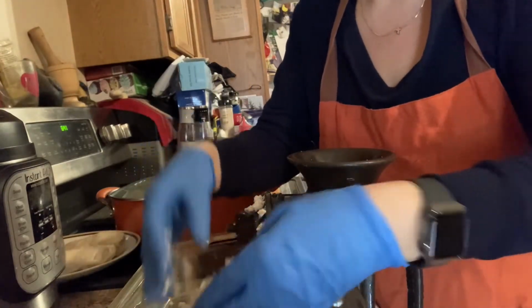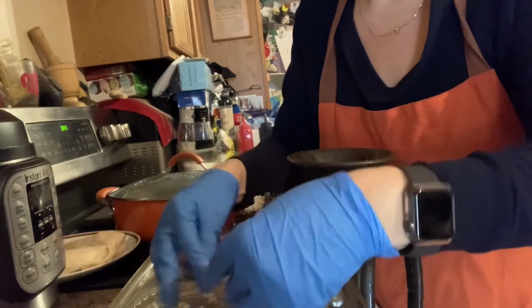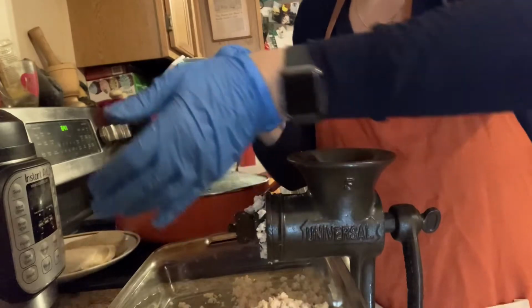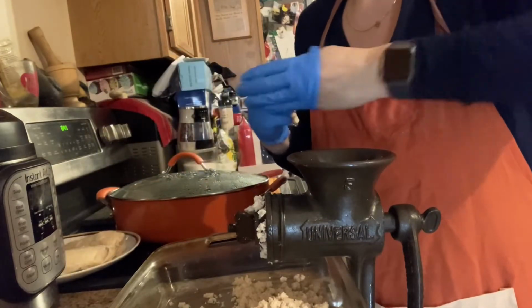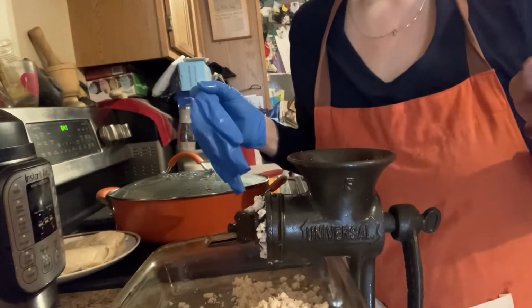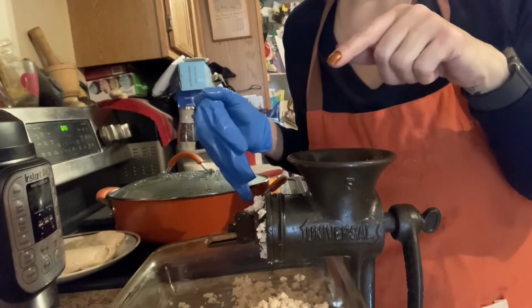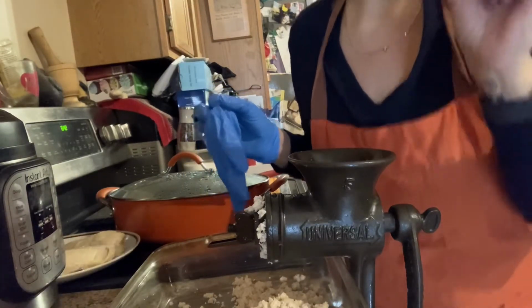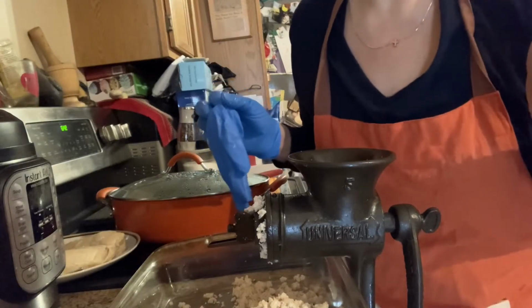Look how pretty this is. It's gorgeous. This is the secret to the success of this chicken salad. Believe it or not, it has to be the grind. So I'm gonna take this glove off, shut this camera off, finish grinding and then we're gonna come back and assemble this chicken salad. You are not gonna believe how simple it is, but Saturdays should be simple, right?